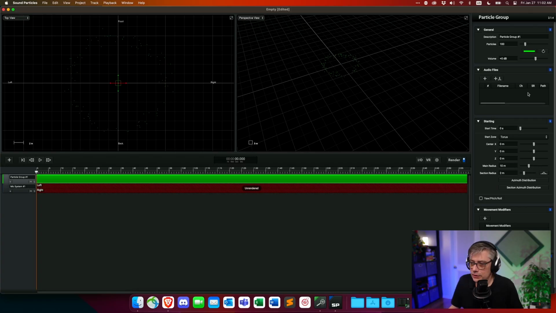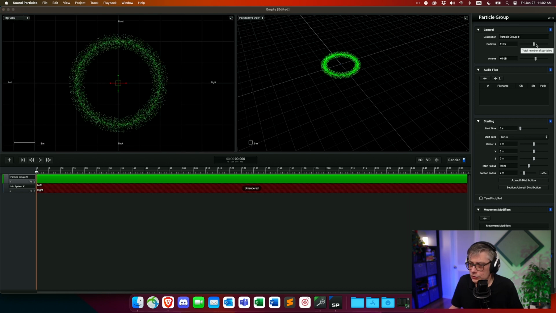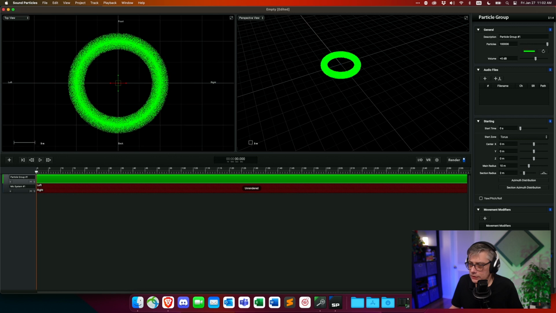In addition to the geometry, you can also control the number of particles that you have in that geometry. For example, I can go into the settings of that particle group, and I can say I want to have 100 particles, or maybe I want to have more, and you can have as many as you want. It maxes out at 100,000. We're probably not going to have 100,000 birds around our boat, but who knows? If you have an audience in a stadium, you might actually have that many.